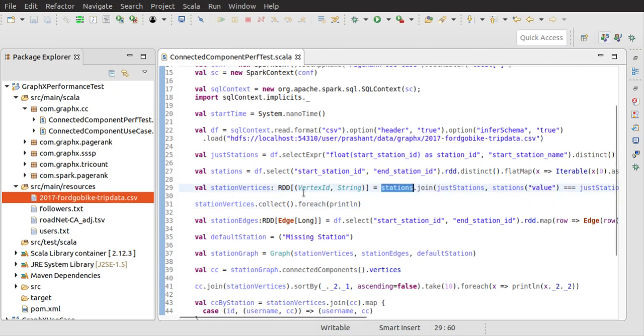For creating the station vertices, we are using stations and just stations, which we have already processed here. In this line, the station vertices are simply getting printed.